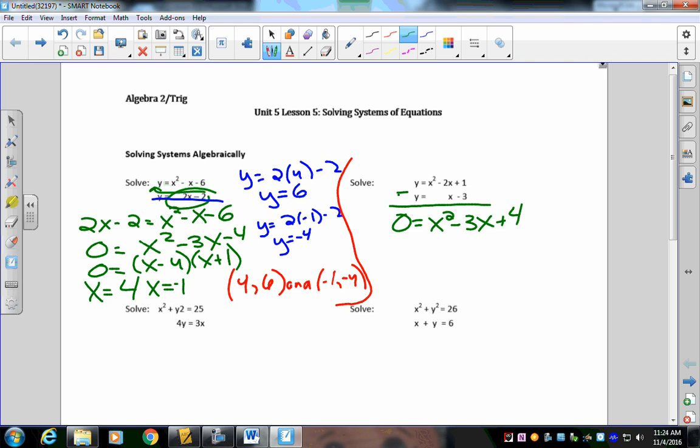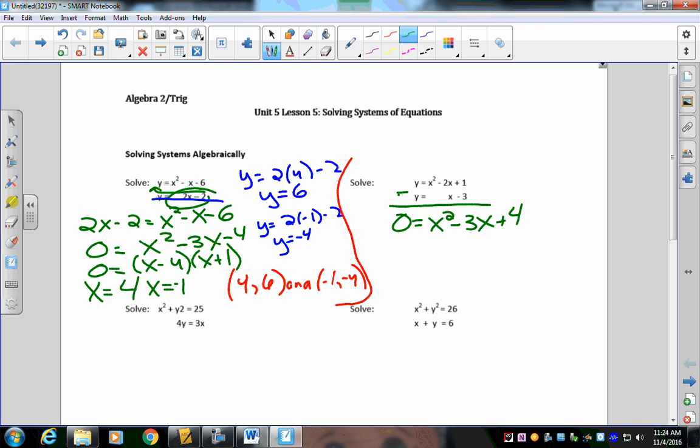All right, so once again, I have a quadratic. So I'm thinking, maybe 2 points of intersection. So let's go ahead and solve the quadratic equation. It's not factorable. There aren't two numbers that multiply to a positive 4 and also add up to negative 3. I can't do it when they multiply to a positive 4.